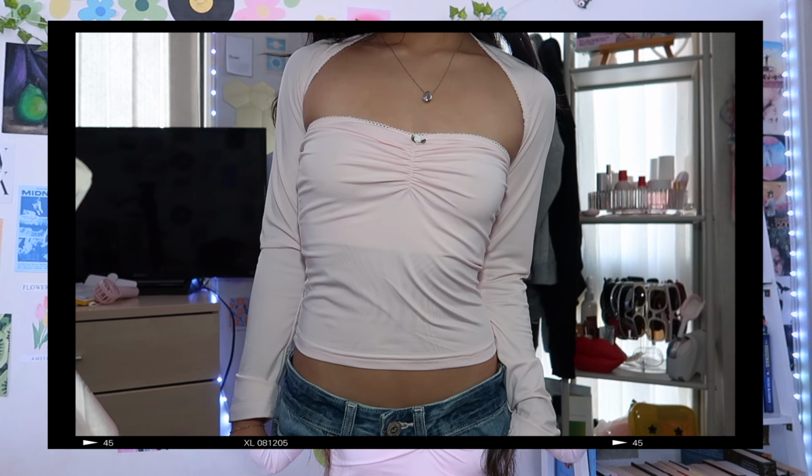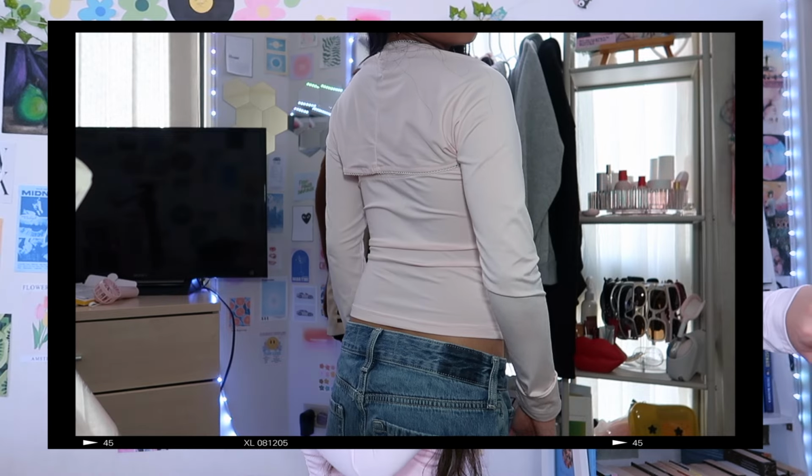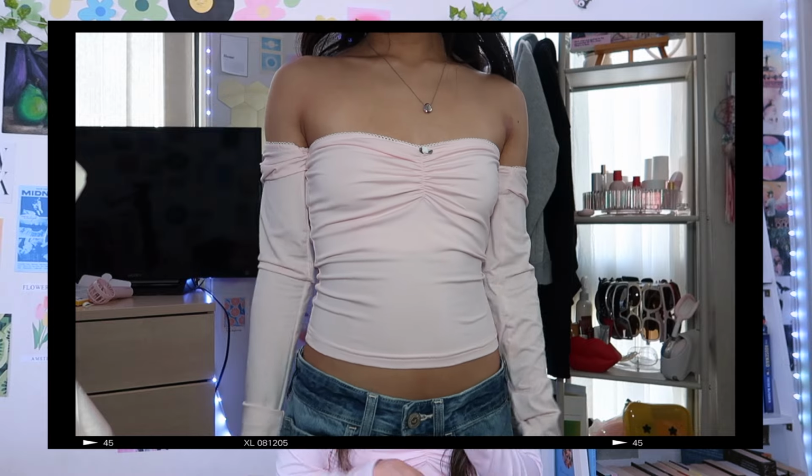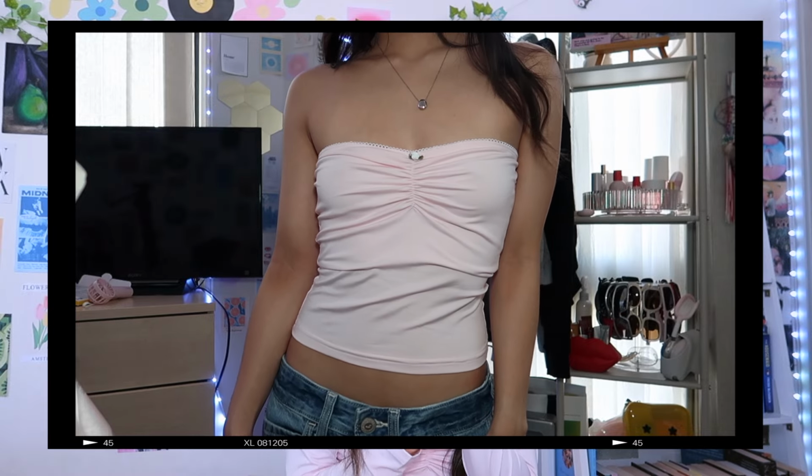The second thing I'm actually wearing right now, it's this cute little two-piece set that is light pink. It has little flower detailing. It kind of cinches over here, so it gives a really nice detail look. And then it comes with this bolero type of vibe. Pretty skin tight. Fabric is so smooth feeling, almost like Skims, that kind of buttery feeling.